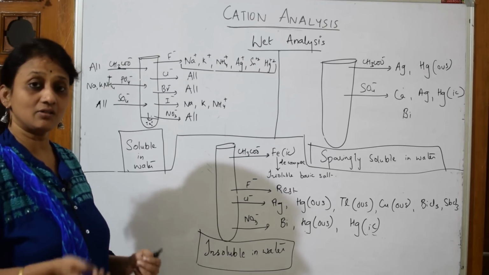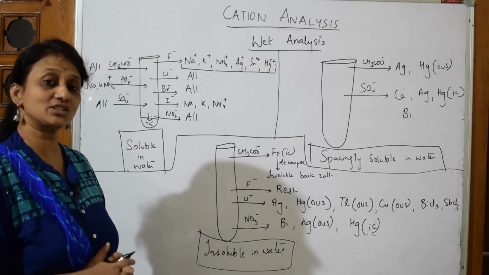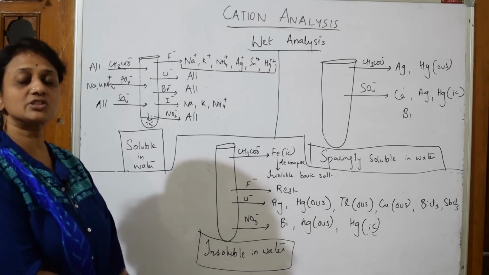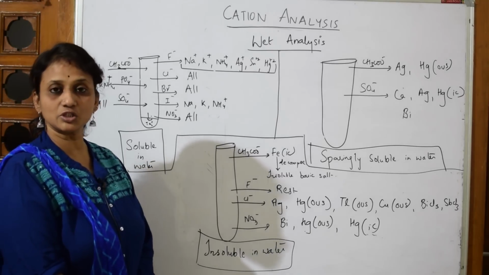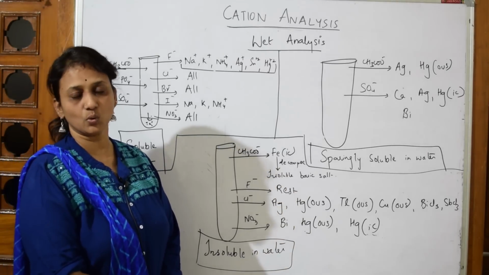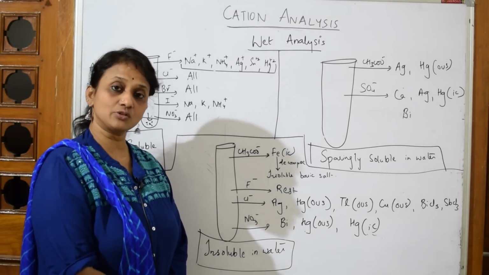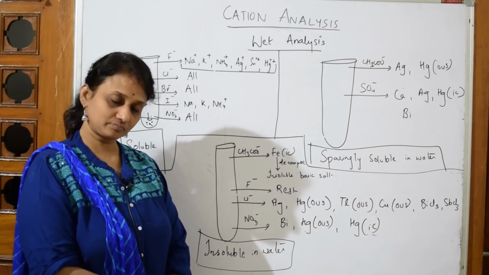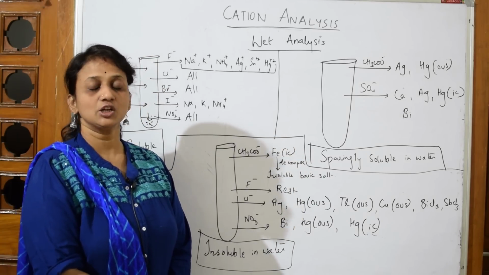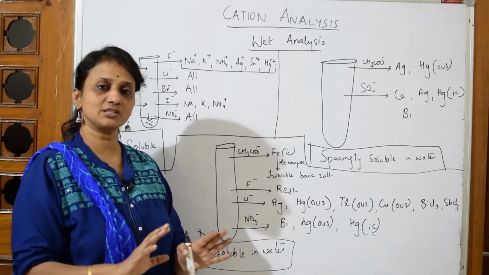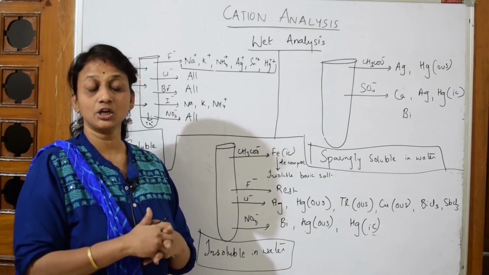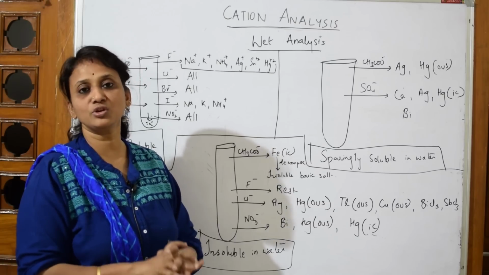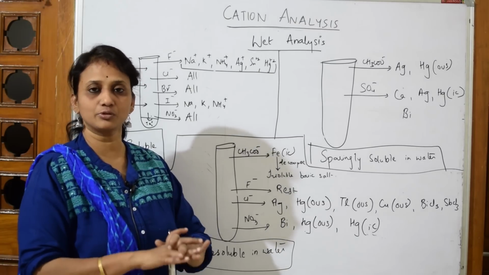Now let's come back and see what actually after testing. Now I know which salt dissolves in which one. I can prepare the original solution, OS, with me. Now after preparing the original solution, I'm going to keep it ready in the test tube stand and start with the group analysis. Once your original solution is ready, first you have to test for ammonium cation. After that only you have to go to the remaining.